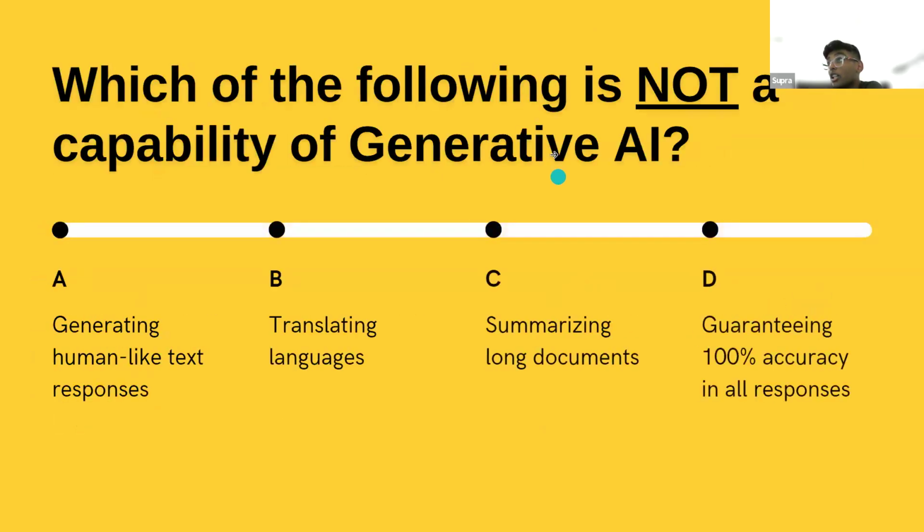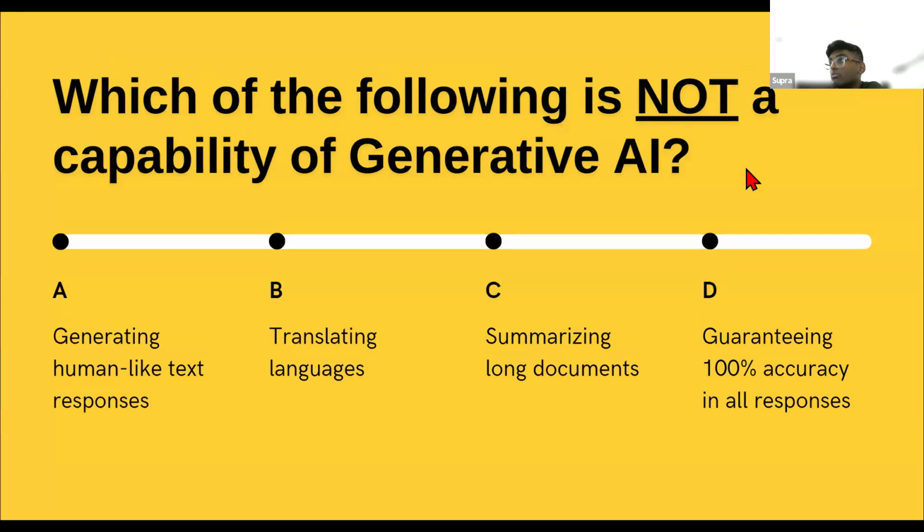Okay. Which of the following is not a capability of generative AI? Just type your answers in the private chat. Take your time if you need to. Josh, I hope you're right. Dylan, you're right. We're getting some fast answers. Ethan, you're right. Avik, you're right. It's not too difficult. Yeah, Dylan, you're right. I understand.